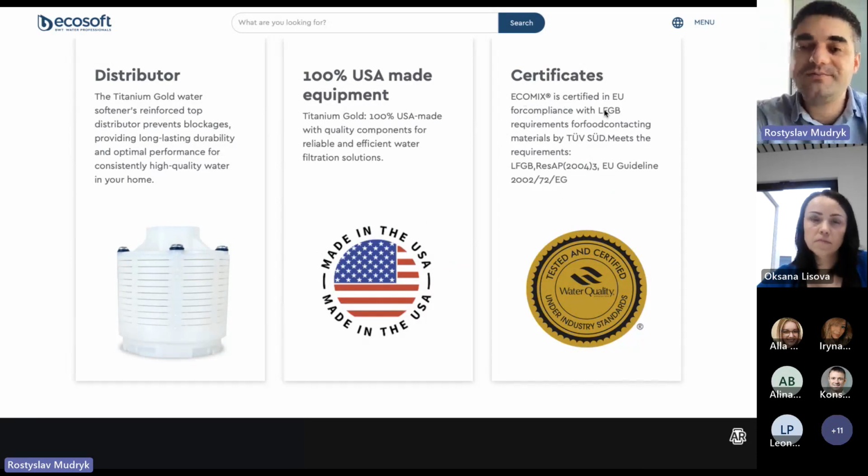I stop here at the bottom of this presentation that says that Ecomix is certified in the European Union by the TÜV Süd, and it meets the requirement that the water treated by Ecomix can be in contact with food. So the food companies could produce products based on the water treated by Ecomix. It means that Ecomix does not add any chemicals to the water when it is treated.